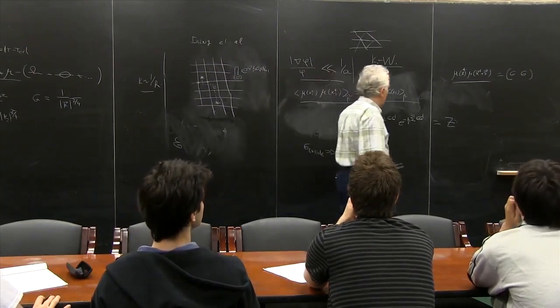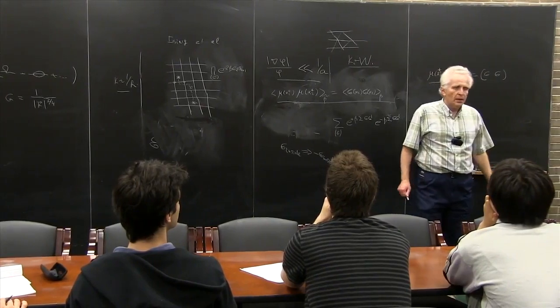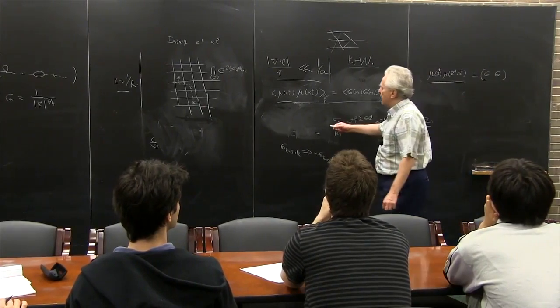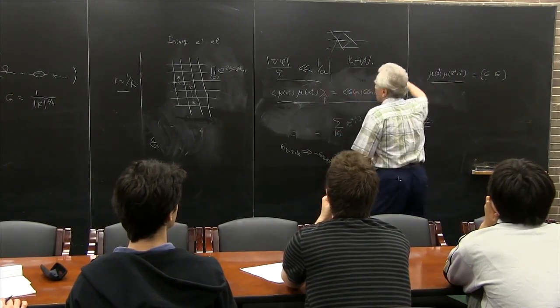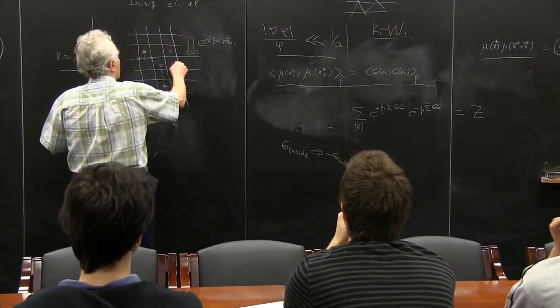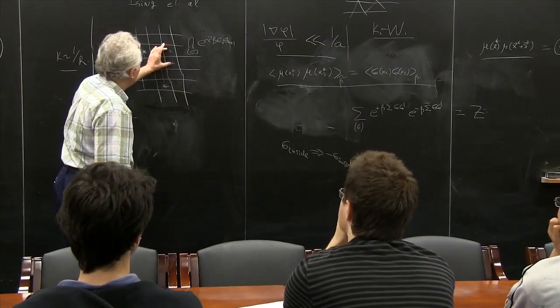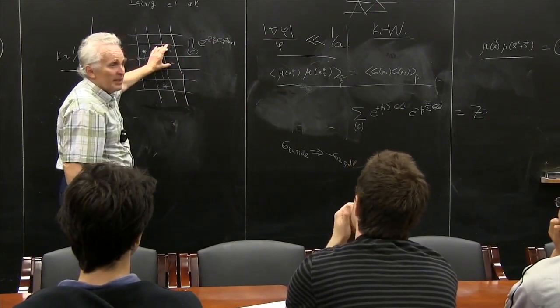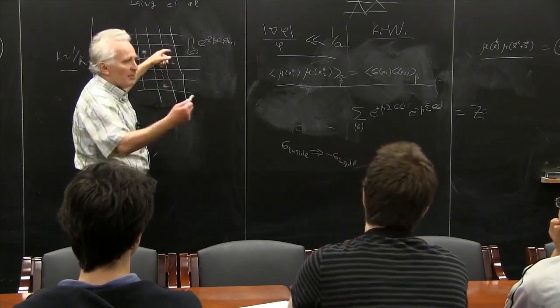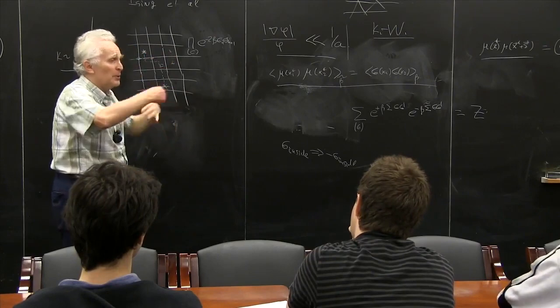Is x1 and x1 star dependent on the half lattice constant? No. They are the same. Look, if you have this thing and this thing, the distance between them is the same lattice. The lattice size is precisely the same. It becomes one half if you look, well, that's what I'm coming to, when you have them together.